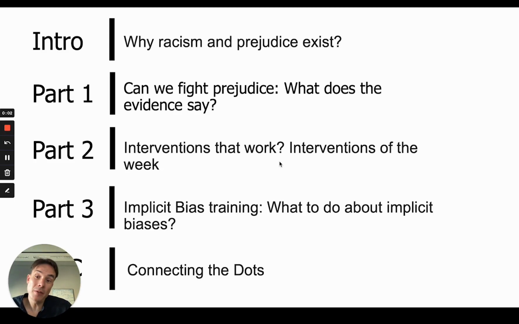All right, so far we looked at a little bit why racism exists. We talked about many non-effective interventions in part one, things that researchers like me like to do in the lab, and at the end some mostly explicit attitude measures to see if it works or not. Then we talked in part two about some really cool successful interventions that actually change behavior in the real world, but also talked a bit about the limitations of them, right? We showed that not all of them can be successful all the time, and that there's no magic cure to this almost innate tendency in humans to be racist and prejudiced towards others.